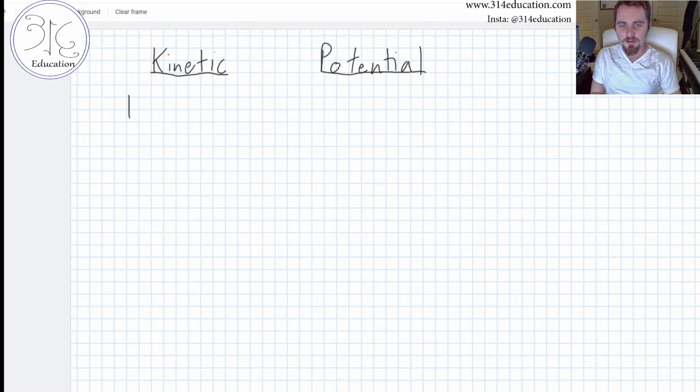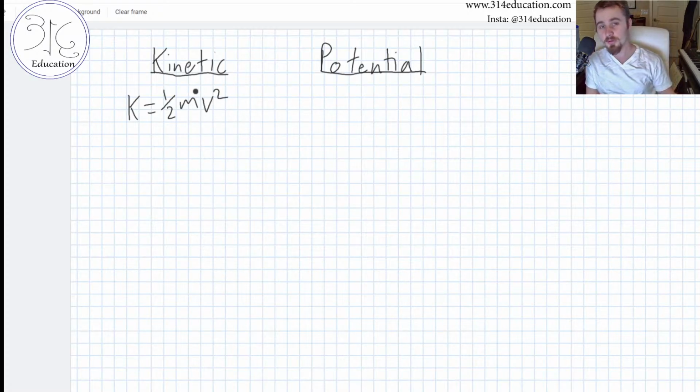And so our kinetic energy we can model as 1/2 times our mass times our velocity squared. Notice how when we square this velocity, it no longer applies a direction, because if it's a negative direction, the -1 squared just gives us a +1. Meaning that these are all scalar quantities. These are not vector quantities like velocity would be.